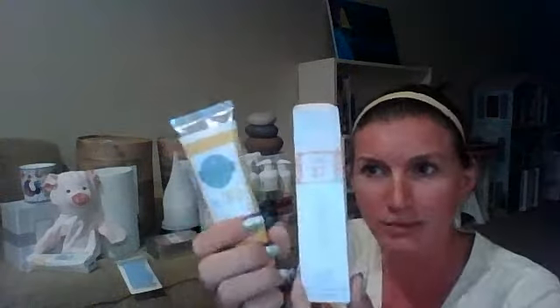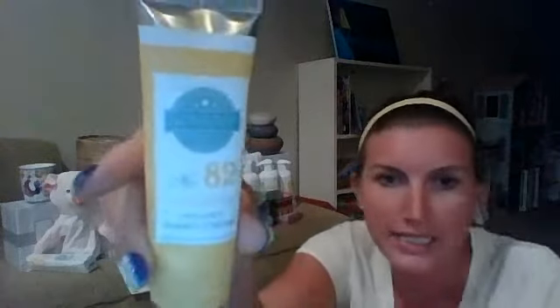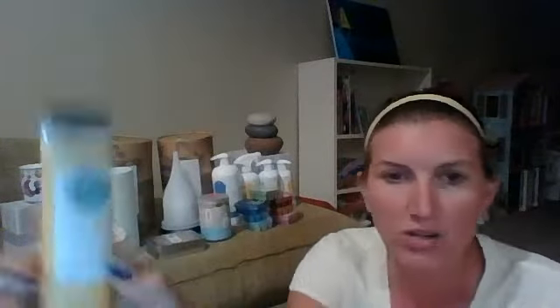Starting on the side, we got our new Velvet Hand Cream. The Velvet Hand Cream is replacing our regular hand cream and hand lotion and body lotion. It's from the skin line of Scentsy's — all luxurious skin products for women. The Velvet Hand Creams are named after numbers, and the numbers correspond to a particular scent pattern. So you're not going to wear black raspberry vanilla anymore as a scent — you're going to wear number 82.